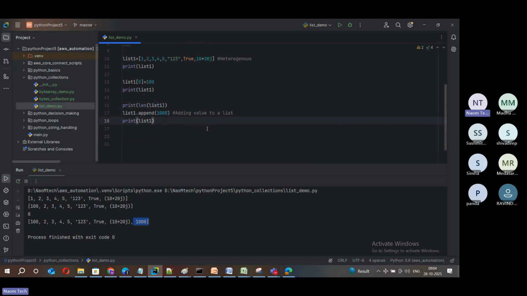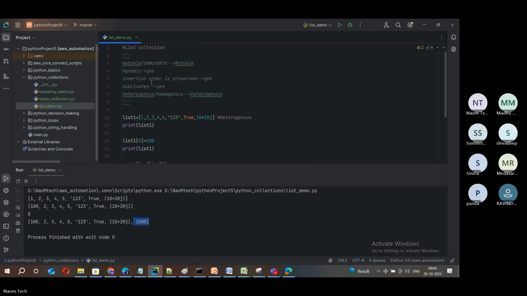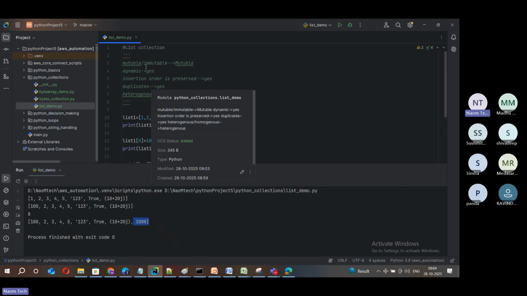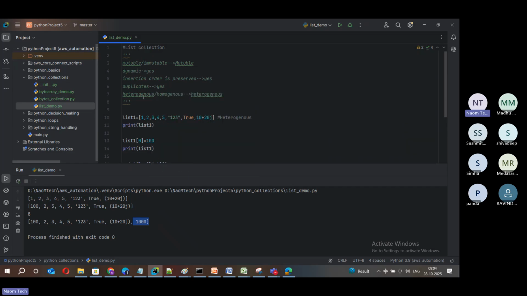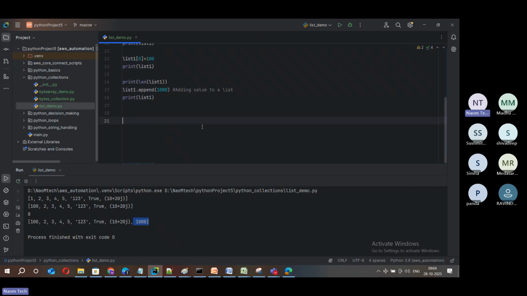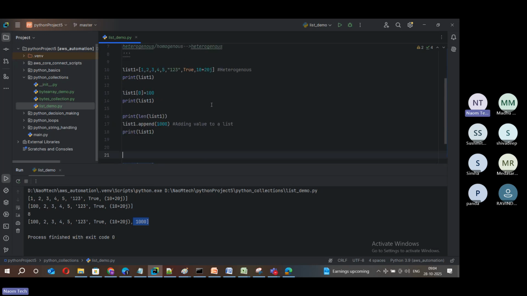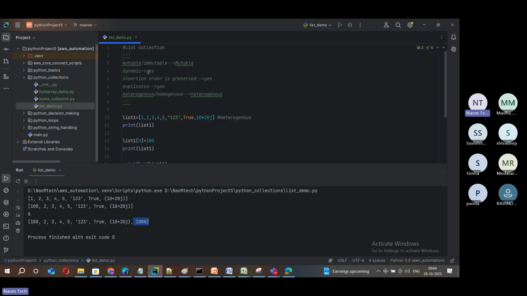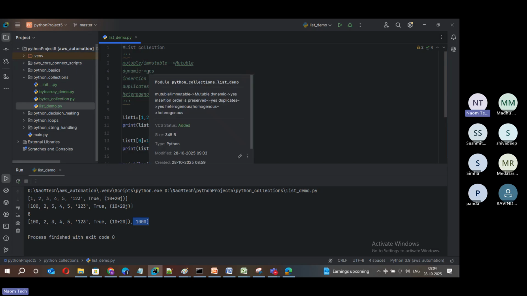Okay, I'm just trying to test every characteristic of this list collection. Is it dynamic? Hence proved that. List is dynamic. We will play around so much today and tomorrow on list so that you get a good idea of this list. For sure, I'm very sure of that. Okay, you get a bigger picture about the list collection.